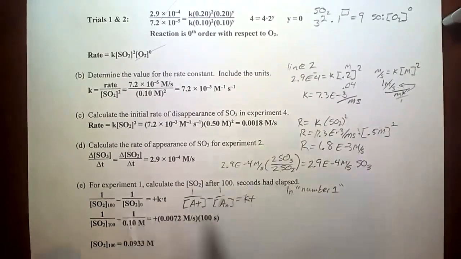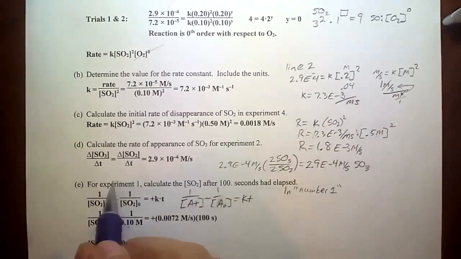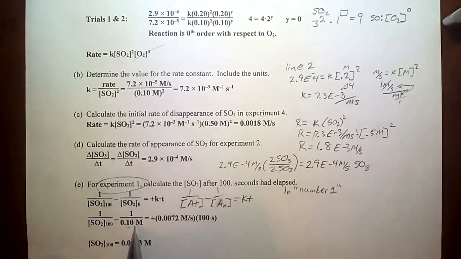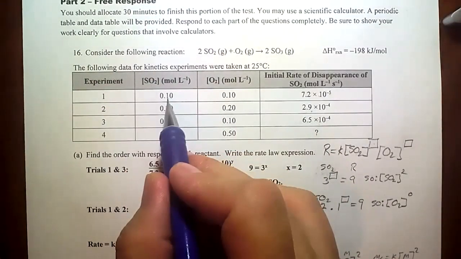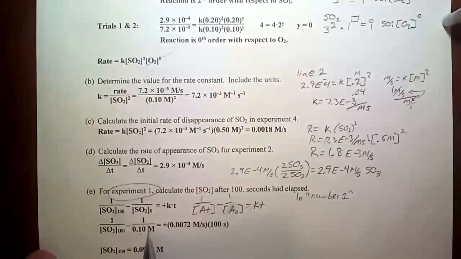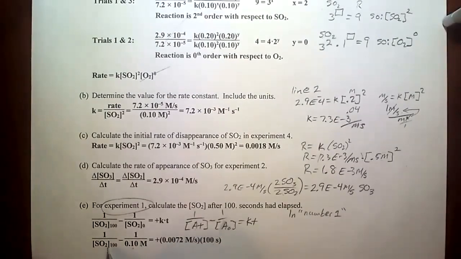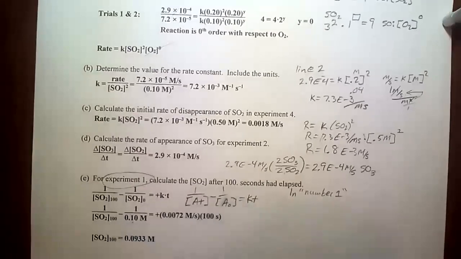And the thing I missed the first time is it's experiment 1 because I couldn't find A naught, but it's experiment 1. So the beginning molarity of SO2 is 0.1. And this will be AT, or the amount at the time that we want to talk about, at 100 seconds. At that point, just solve it. Multiply and remember to add this over, not subtract, and you get AT. Don't forget the unit. Should be molarity, right?